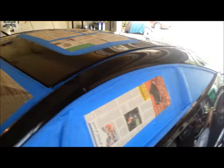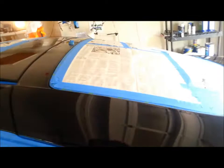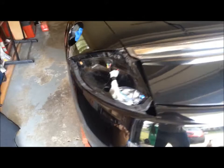Pulled the mirrors off. Makes it a little easier to get the back side of them. Taped off the sunroof. Now usually when I tape my doors, at least on my car, I tape it so that way I can still open it in case I forget something or I decide I want to do the door jam, something along those lines. But as you can see, it's still all taped off solid. Rear deck, I also pull the gas cap cover, that way I can spray front, back, sides of that. Pulled my tail lights. I wasn't sure how the xylene was going to affect the plastic on my brand new LED lights, so I just went ahead and pulled them off.